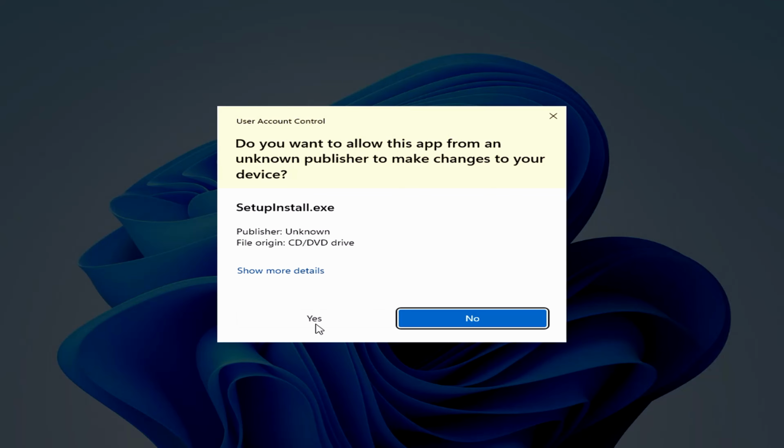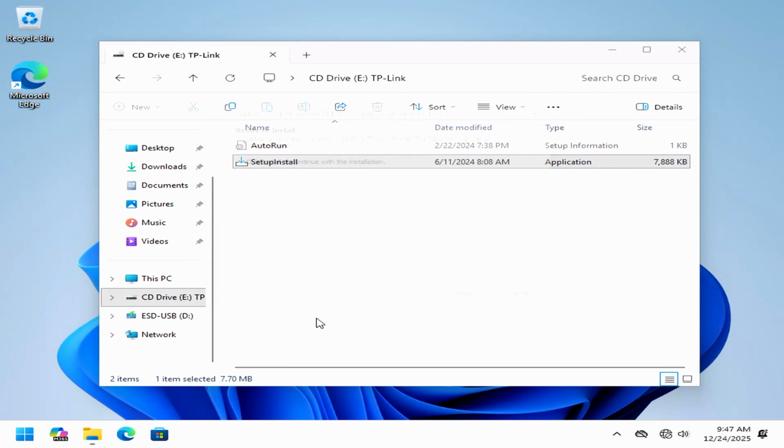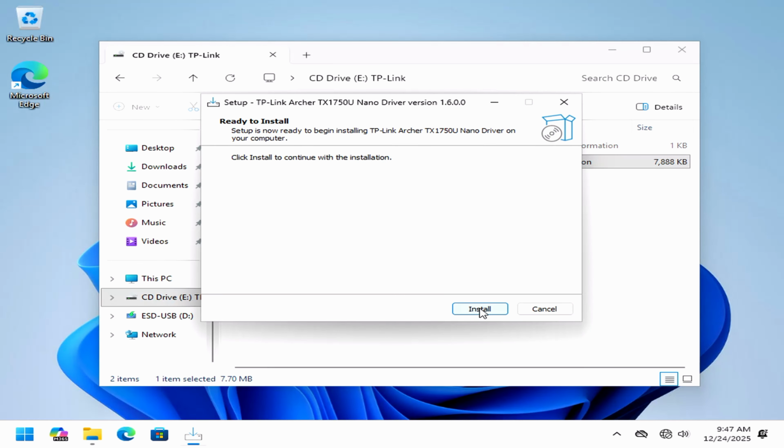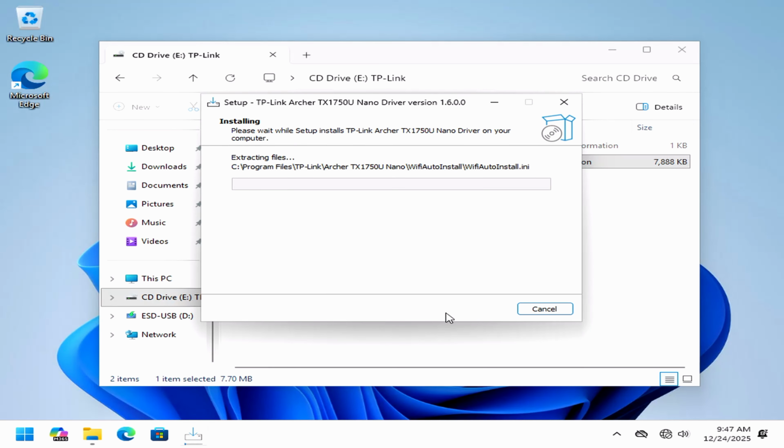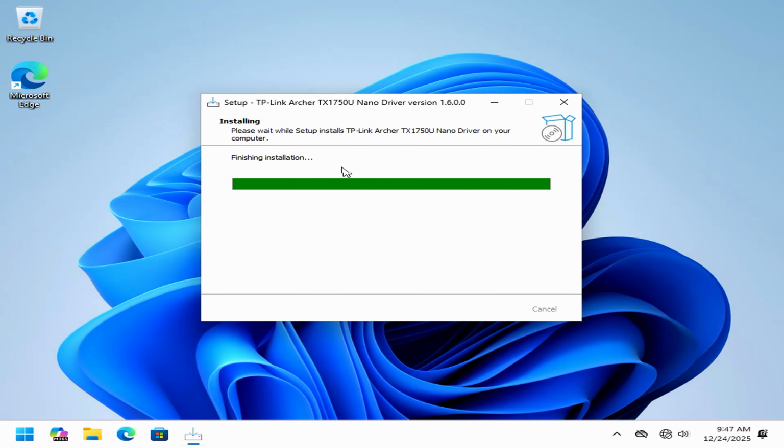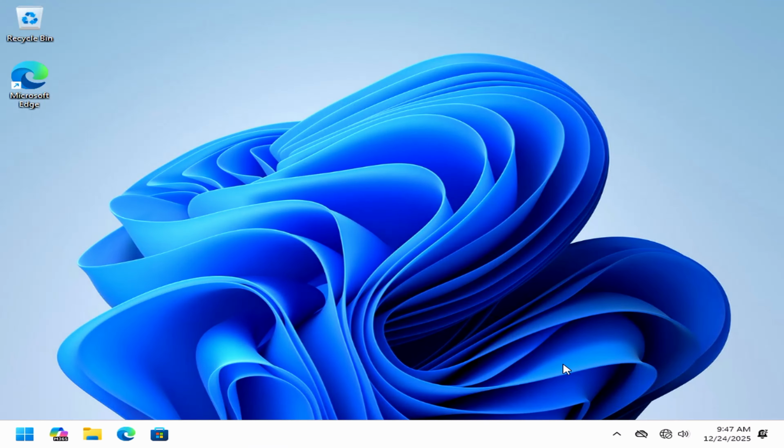I'm going to tell it yes. Install. And you may or may not have to do this. Chances are you won't. But these USB Wi-Fi adapters generally don't have the drivers built into the operating system install.